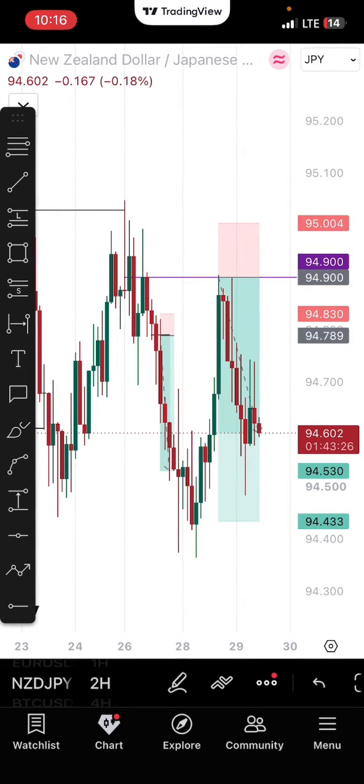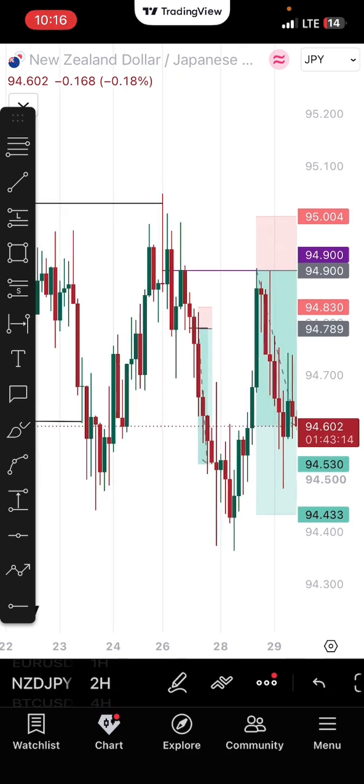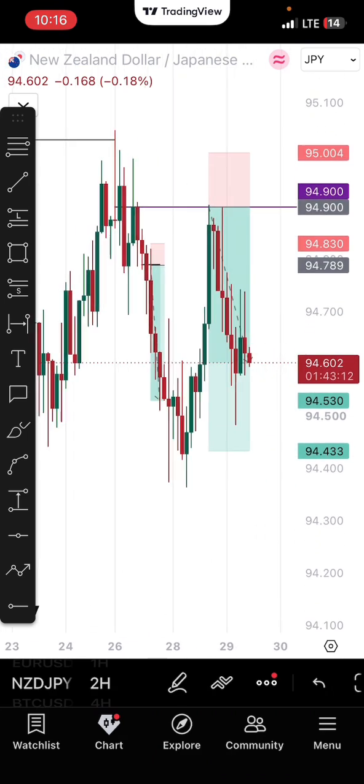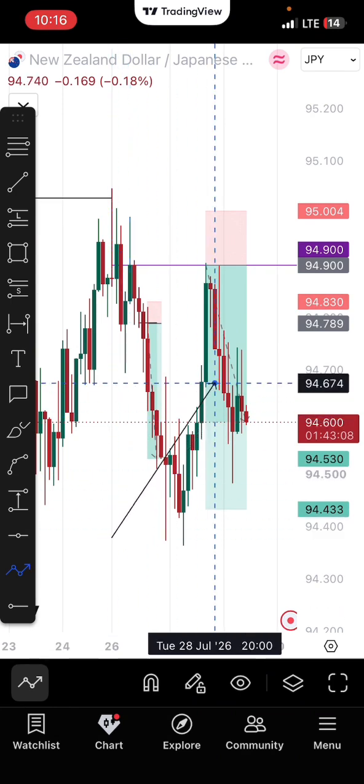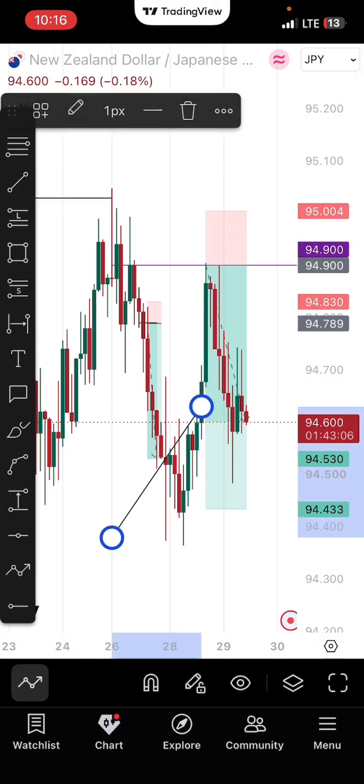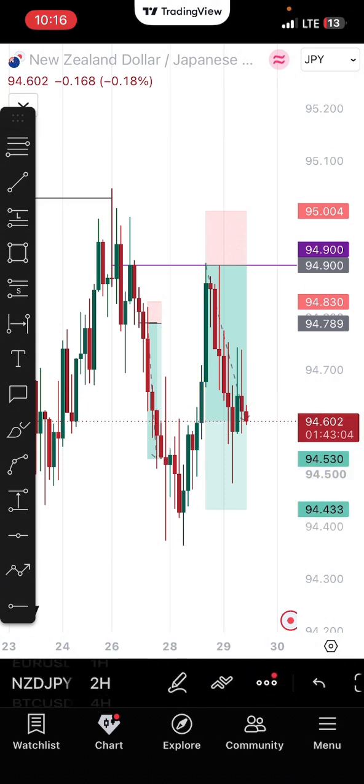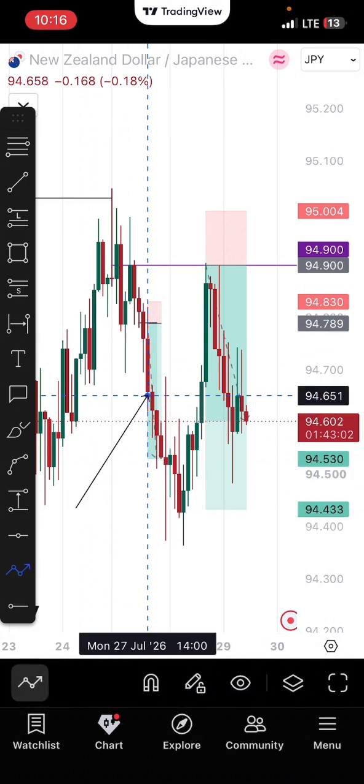So today we'll be making a trade recap on three different trades: BTCUSD, XAUUSD, NZDJPY. Let's start with this NZDJPY right here on the screen. Although you can see this one is still in play. This particular setup is still in play. So we'll be making a recap on the one that had already played, which is this one.